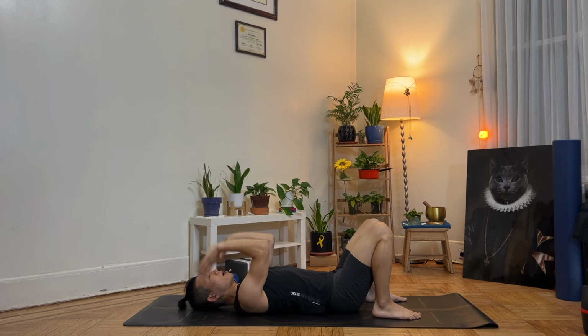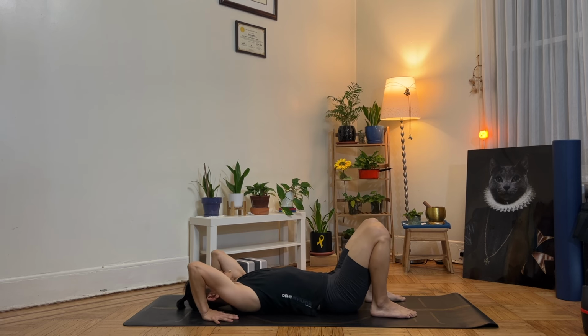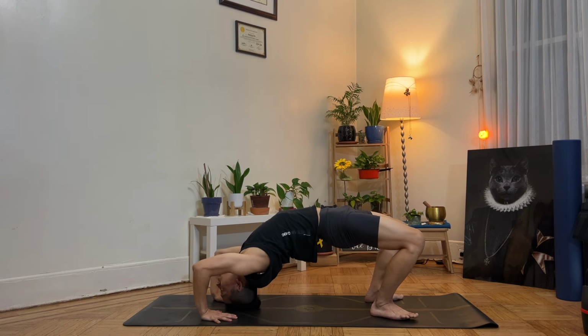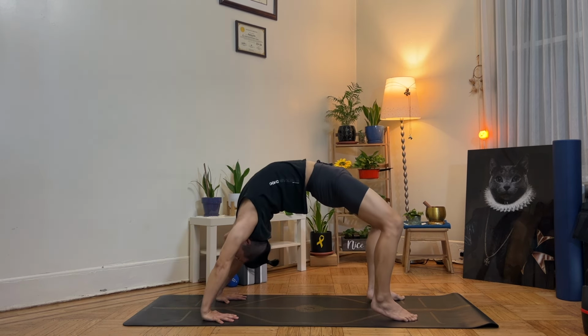Palms next to your shoulders, again with elbows on top of your wrists. Fingers pointing outward is easier; pointing towards yourself is a little more difficult, the harder one. Ready? Get yourself ready. Hips up first. Crown of your head on the ground, and adjust your hands one more time. Elbows push down and in, and lift your body up in wheel pose.